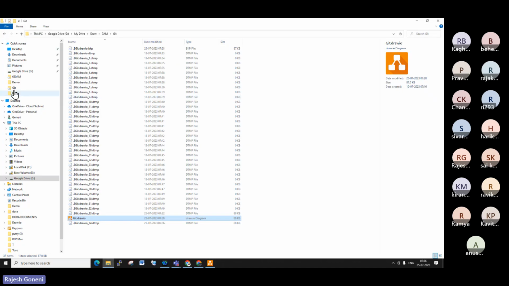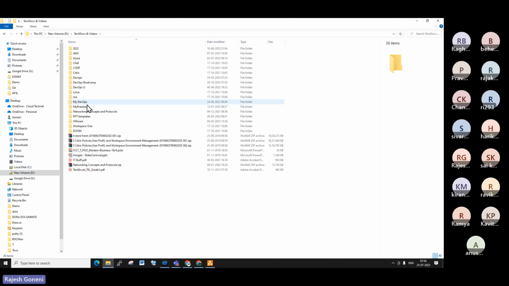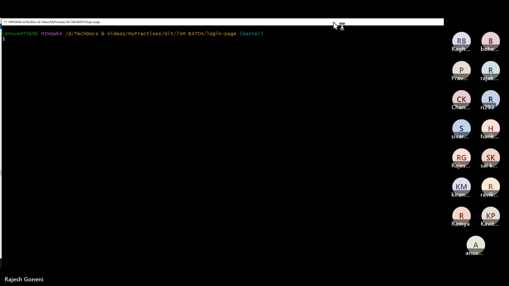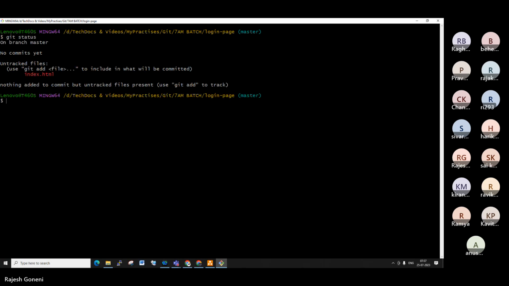Where is the data? Go to the drive, take docs and practices, Git 7 a.m., login page, open Git Bash here. Right now I'm in the master. So now I need to update the data. So git status.